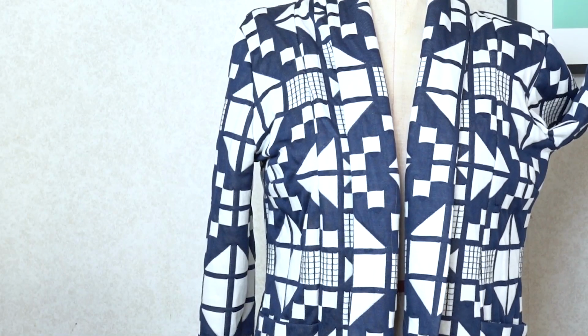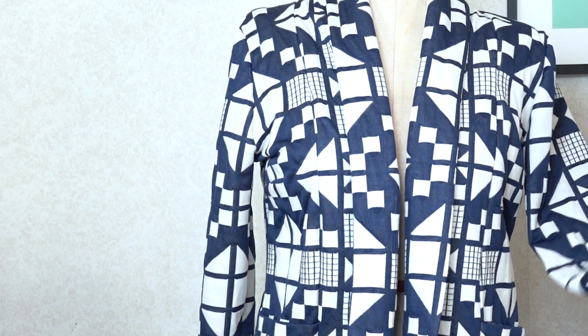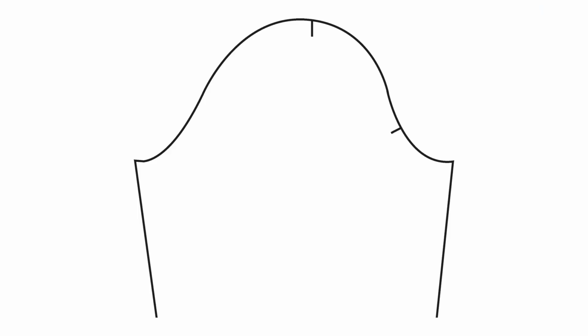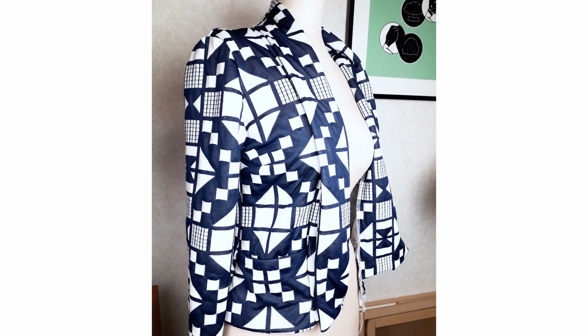The biggest struggle probably when it comes to pattern matching is when you're inserting the sleeves to the bodice, and there are several reasons for that, because obviously the shaping of the sleeve and the sleeve head can be a little bit different. Often there is some added ease in the sleeve head, which again makes exact pattern matching quite tricky. So I wouldn't obsess about getting that 100% right, but there are definitely some things you can do to improve your chances of good alignment.